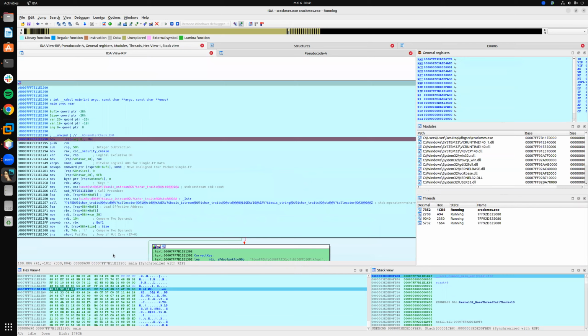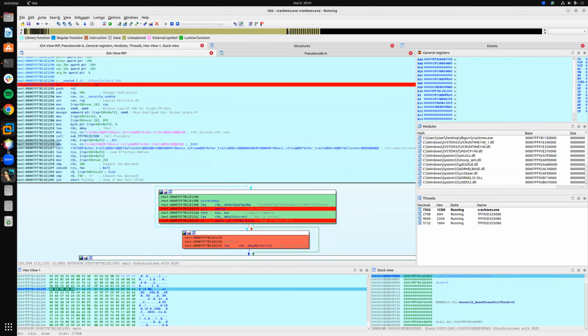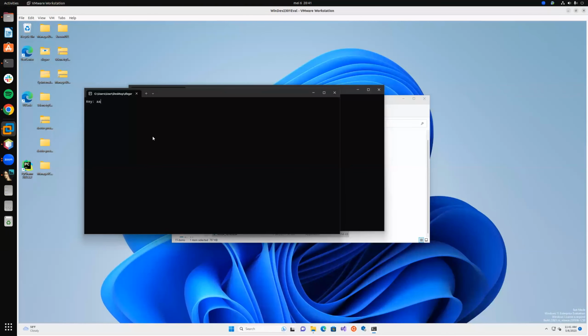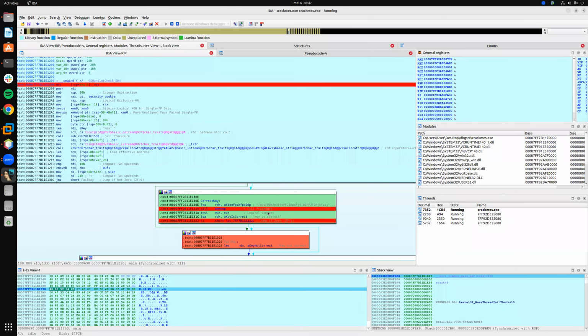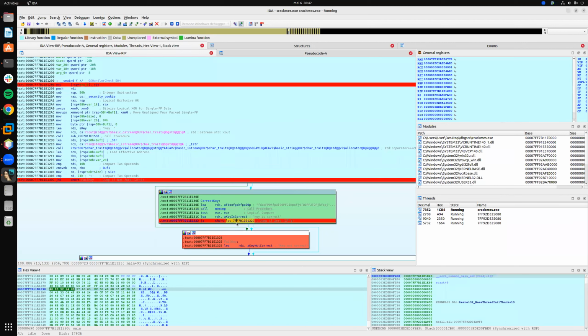So if you want to look back, let's say I'm running it and now it's asking for the key again. So it will take my next breakpoint, but it's not reaching it because remember the key needs to be correct to reach that breakpoint. But I can set a breakpoint there and not enter the correct key.